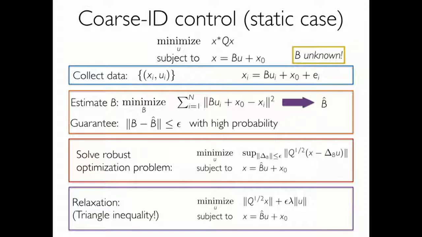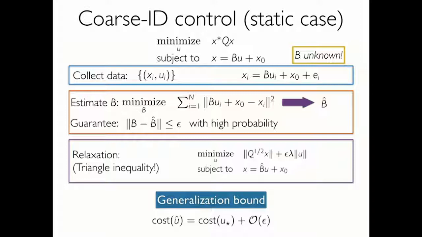And a generalization bound is just going to tell me how accurate the thing I solved with this approximate problem actually is, as compared to the true problem. And the way we get that is just noting that the truth is going to be feasible for my approximation. Okay. Once I put those together, I actually get an end-to-end generalization bound. And you could prove this yourself, just using the fact that the truth is feasible for the relaxation. Okay, so the relaxation is an upper bound. The truth is feasible for the relaxation. You rearrange some equations, you get this generalization bound.